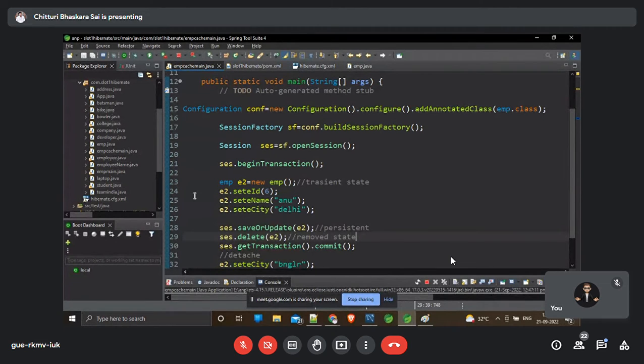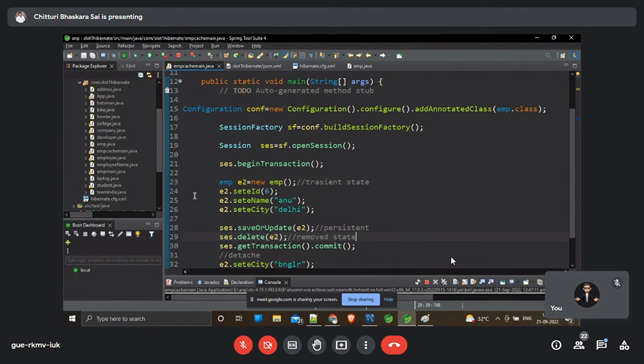After closing the connection and committing the transaction, the object is thrown into the detached state. If you delete the object, the object is in the removed state. These are the different stages of an object.